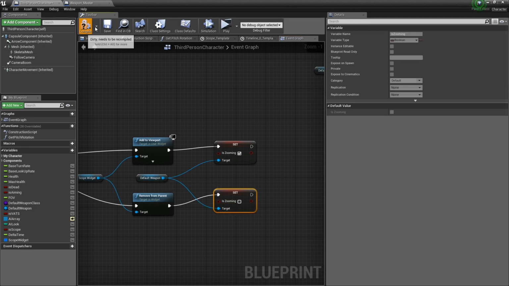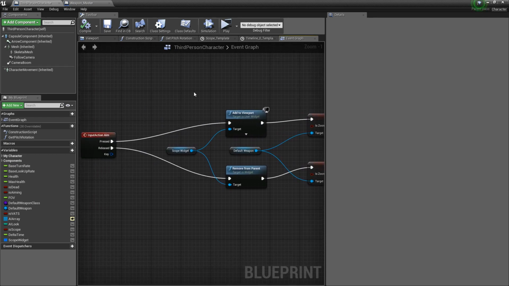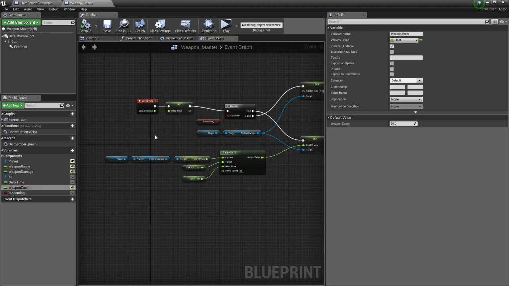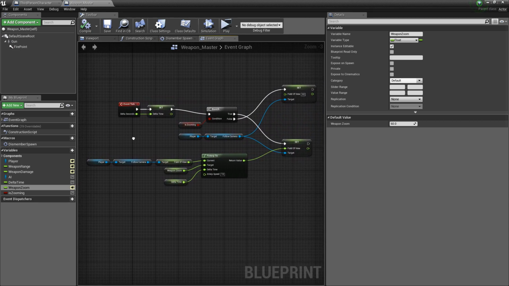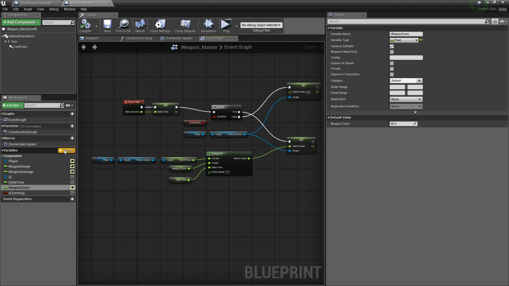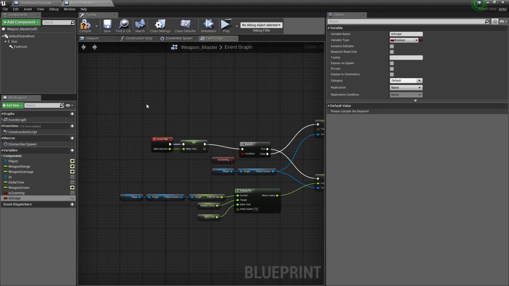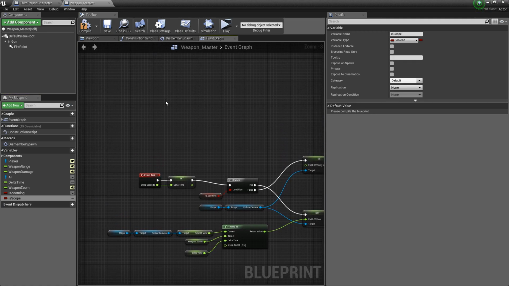And false. Oh, and actually, we don't want to do this either. What's the best way to do that? Let's do the isScope variable in here. And we'll do branch isScope.